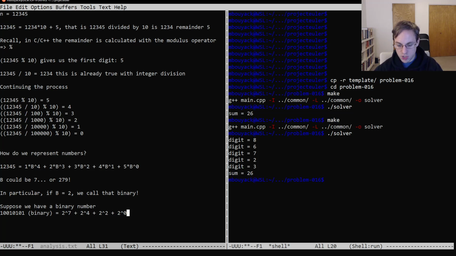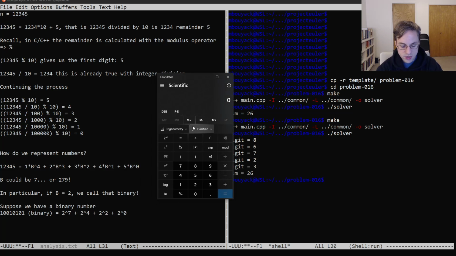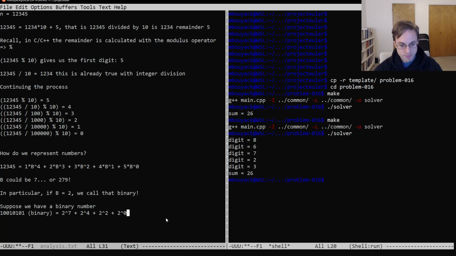We can pull up our calculator and do 2 to the 7th plus 2 to the 4th plus 2 squared plus 2 to the 0, which is just 1. So that's 149. This is just an example of a binary number.